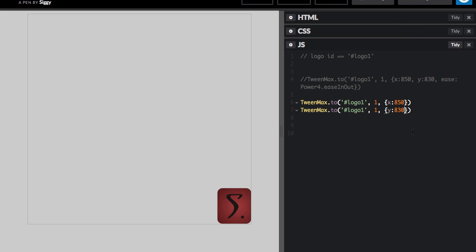So in order to achieve what I want, I need to use another attribute that GreenSock provides, and that is called a delay. Since I know that the first portion of my animation is running for 1 second, I'm going to add a delay to the second leg and ask it to wait 1 second before executing. So I do that and hit run. Now it does what I want. So that's using the delay.